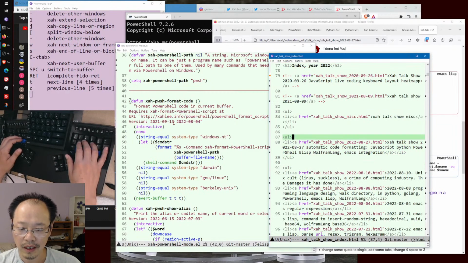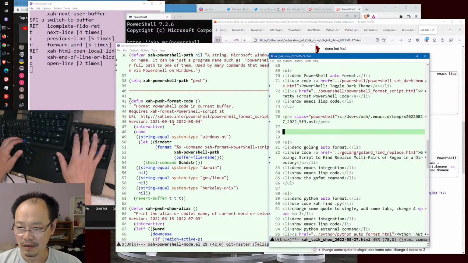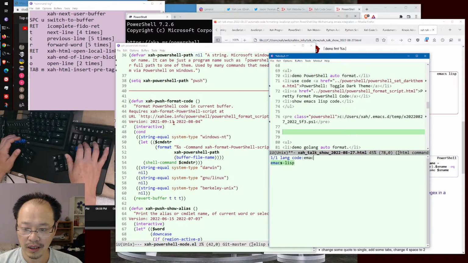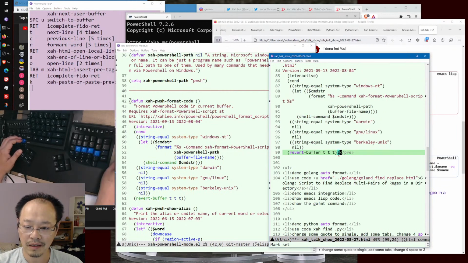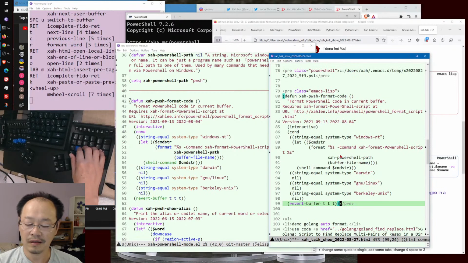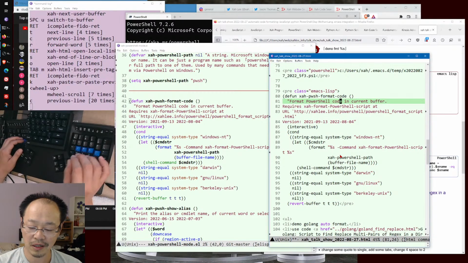Okay, so today's talk show there, and let's put it here, PowerShell. So create a new Emacs Lisp block of code, paste it there. So that's the Emacs Lisp code that allows you to reformat PowerShell in a buffer.